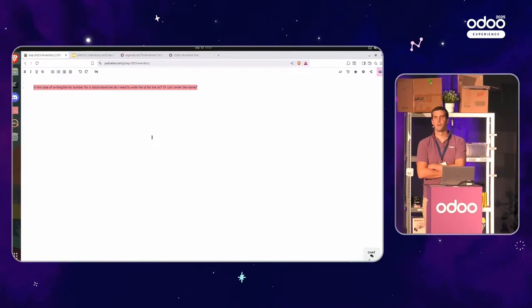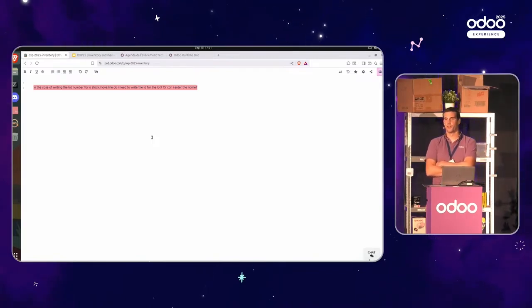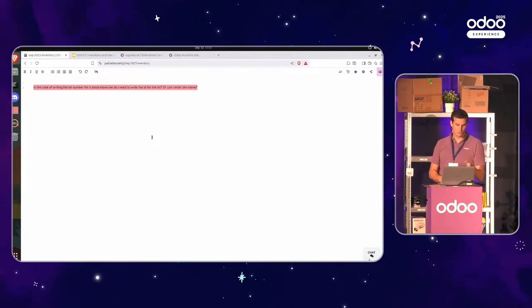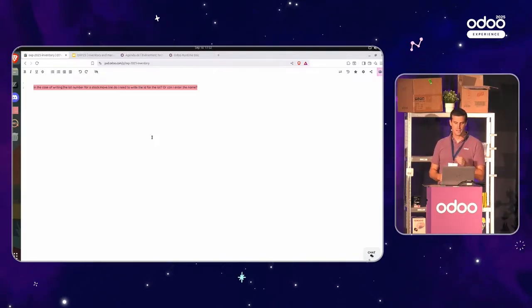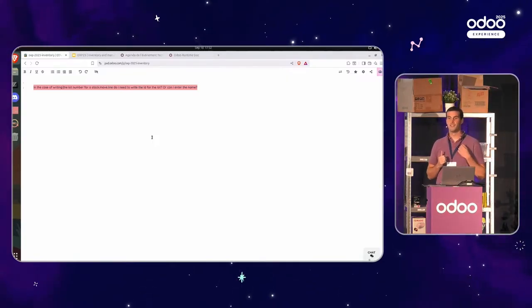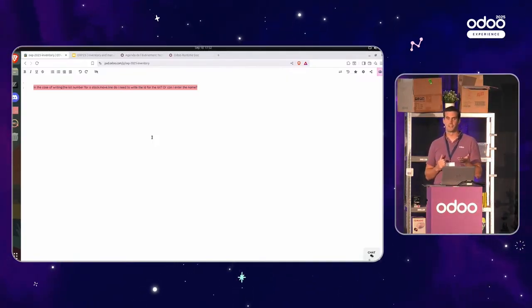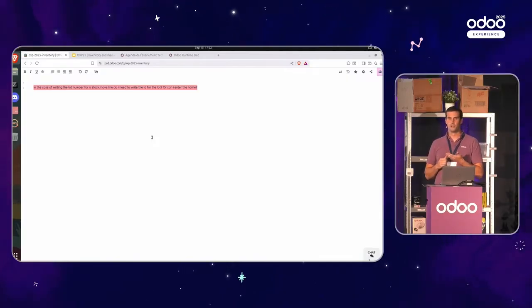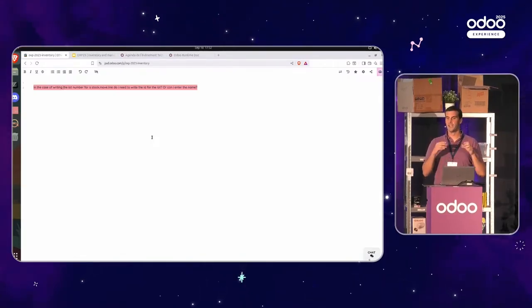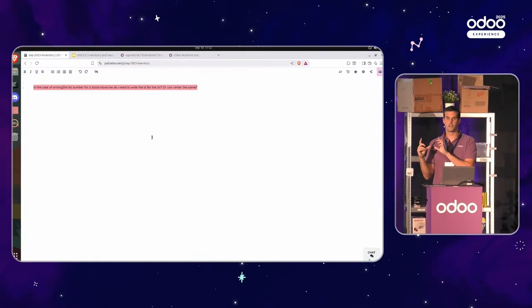In case of writing the lot number for a stock move line, do I need to write the ID for the lot, or can I enter the name? If it's a receipt, we don't have any ID in the system, so we don't expect the user to select a record. So you can specify the lot name at this point, and when you validate, it will transform the lot name into a new stock lot record.